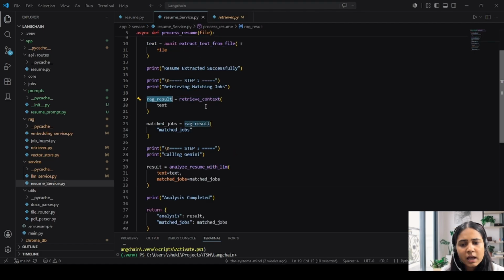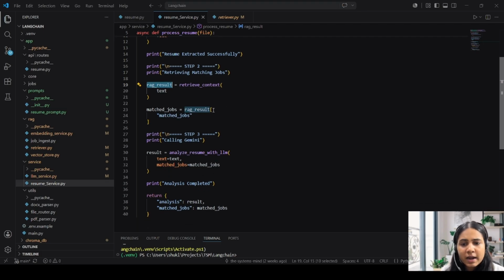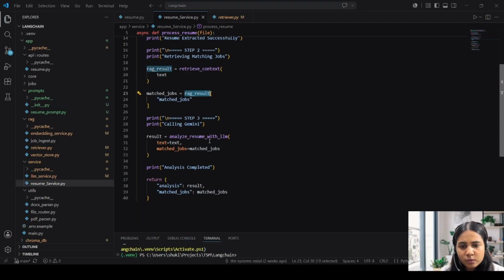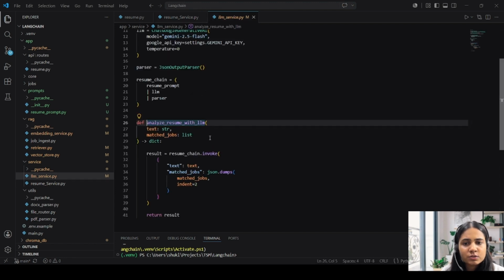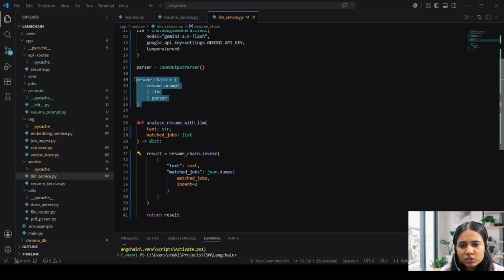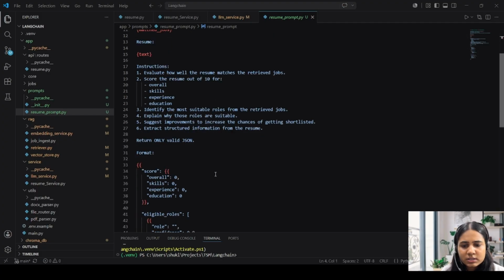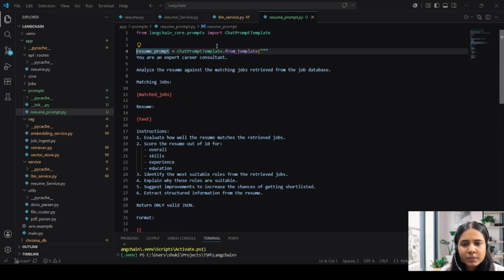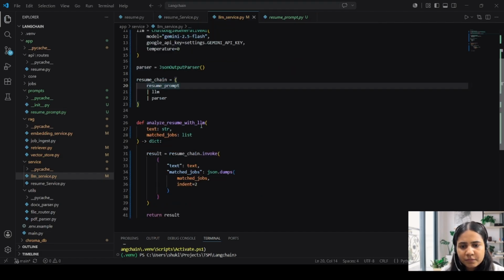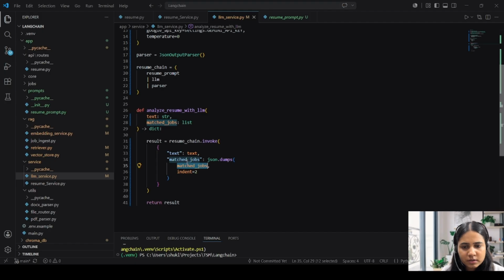So now we will have the RAG result with us, and after that we are going to analyze our resume using the LLM. So this will invoke our chain, and first it will go for the resume prompt preparation. It will get the template of the prompt and the matched jobs, and if we see here, we are passing the matched jobs and text.